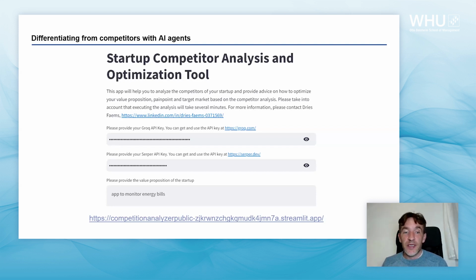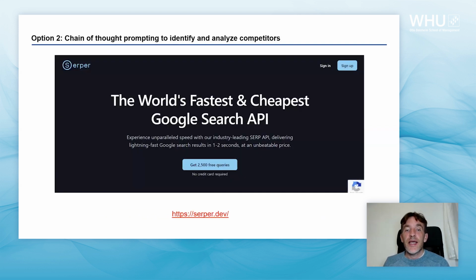Now for this application, again, I have added here the link so that you can explore it yourself. You, again, need your Groq API key. You can use the same one as you used for the other application, but now we need one more key called a Serper API key. And Serper is a company that actually has created an API so that in large language models, in your coding, you can engage in web searches. So agents that you code can use the Serper API to go to the internet and find information.